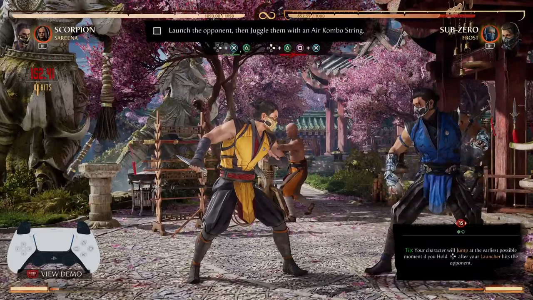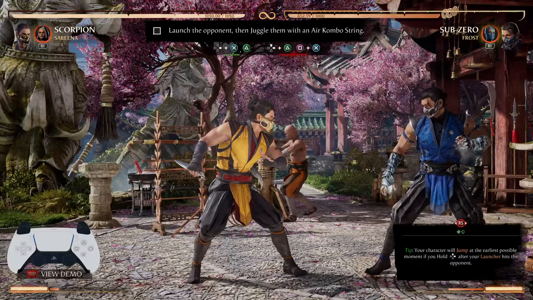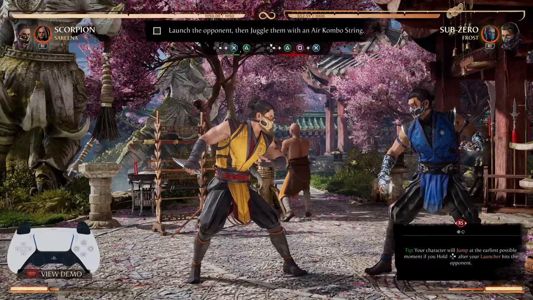Oh, but what was the last one? Directional button, plus cross button, circle plus triangle button, directional button up and right, plus triangle button, square button, plus cross button. Oh, right, it's the grab.